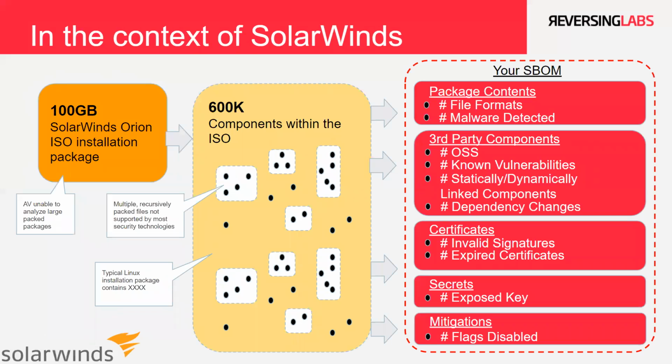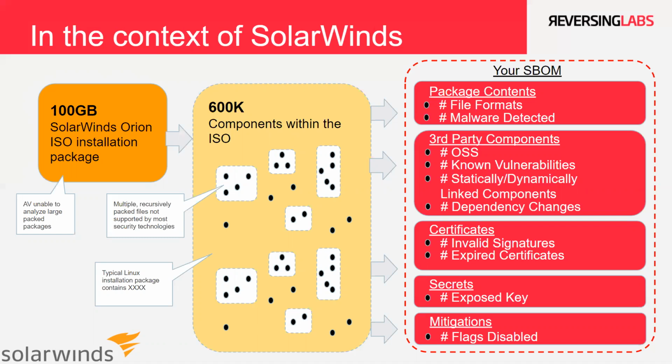And so in the context of SolarWinds, I want to just illustrate another level of complexity or challenge, if you will, for the security providers. And this is one where the SolarWinds installation, the ISO package, if you will, I'll just refer to it as the installation package, so we can be a little bit more generic, is in excess of 100 gigabytes. Now, the middle diagram shows that if you look at that large installation package, there's over 600,000 components within that package. Now, what sort of tools do you have today to give you visibility into those components?